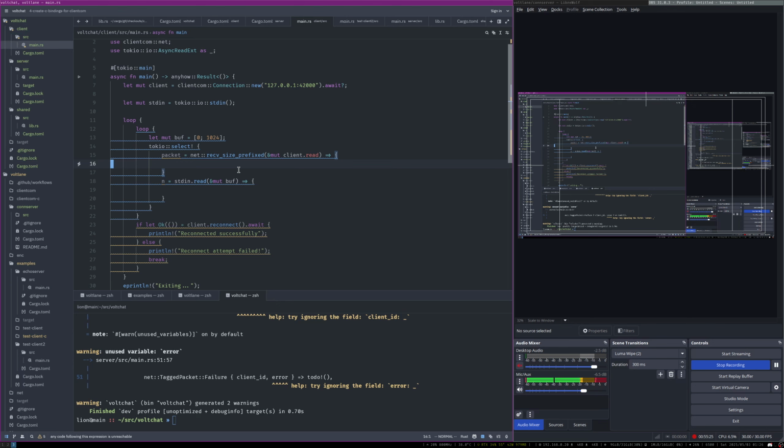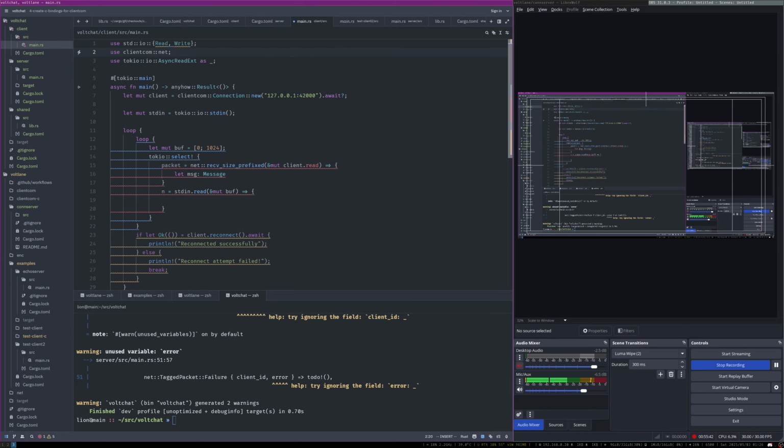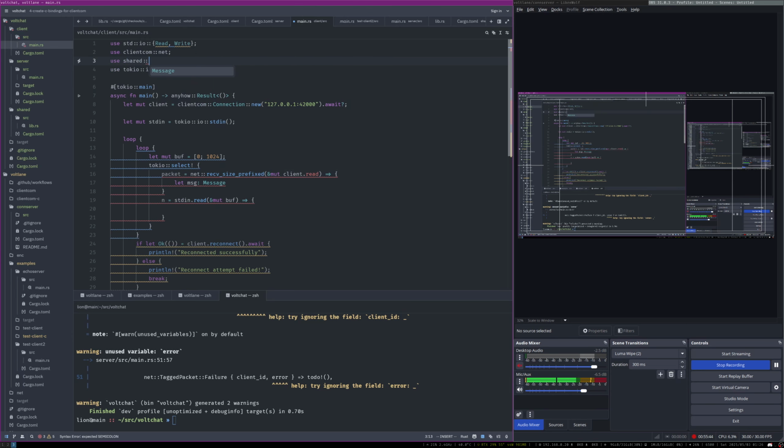So once we get the packet, we say packet, well, we match, well, I don't think there's anything to match on. It's just effective, right? So we say our message is going to be a message, which is a use shared message.